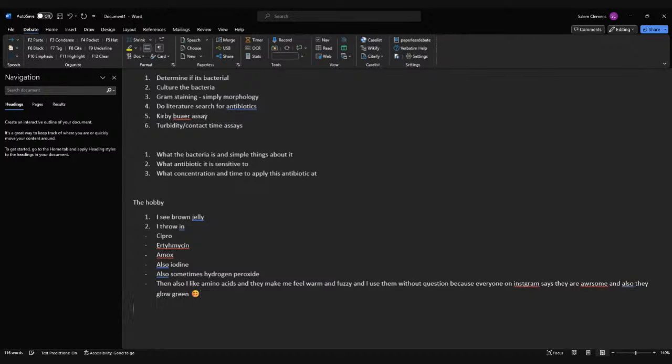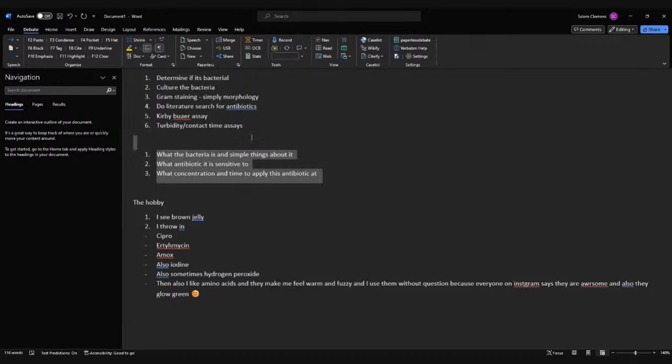Smiley face. Right? So that's peanut butter too. So that's the typical, what we do in the hobby. This is like the right way to do it, right? This is the process of how you would determine a bacterial pathogen and then have an effective treatment for it. In the hobby, we see a symptom and we do all of this. And that is very, very bad for a number of reasons.